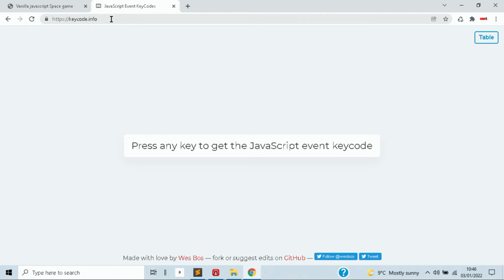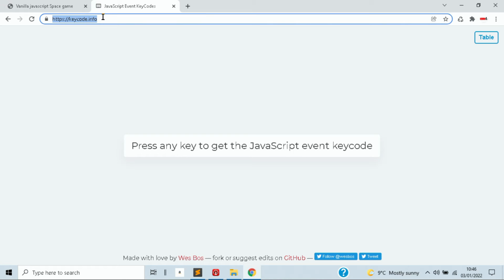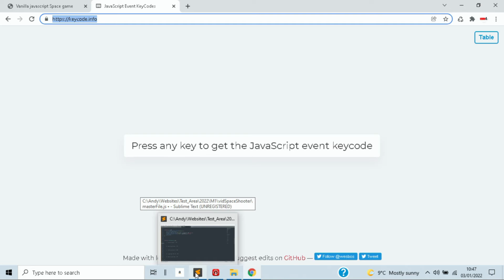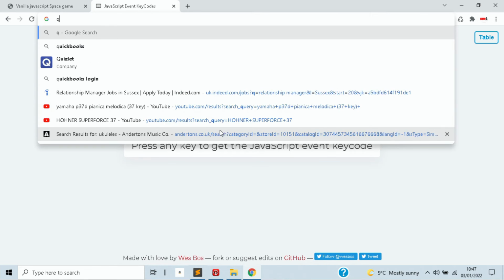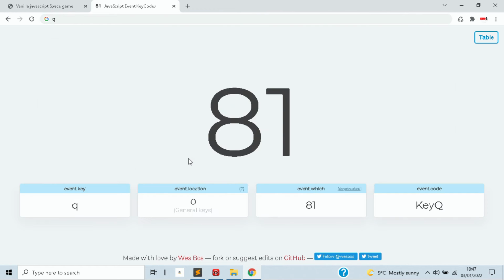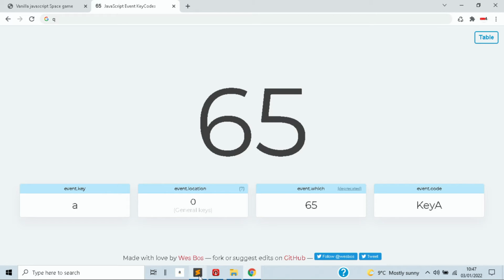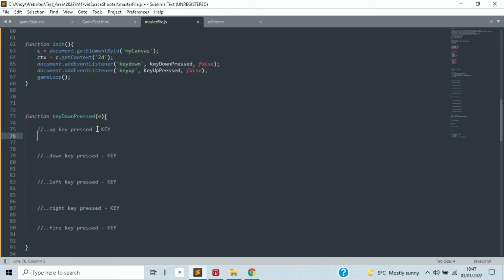Okay, so I've gone into this site here, which is keycode.info. For my up key, I'm going to use Q. When I press Q, it's 81, and 65 for A. So up and down. So I'm going to put key, it's going to be 65, and I'm just going to type in there Q, just referencing the key code there.